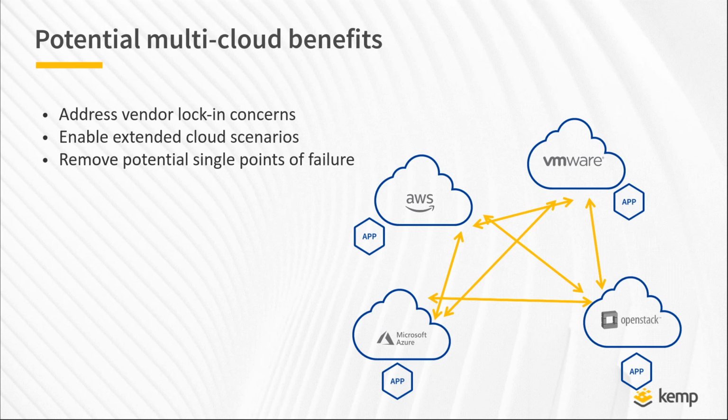Human error, someone typing in the wrong configuration, can cause outages in cloud. So the single points of failure exist even in public cloud and cloud technologies. You need to design your architecture around those single points of failure, just like you did in the traditional legacy private infrastructure, private data center model.